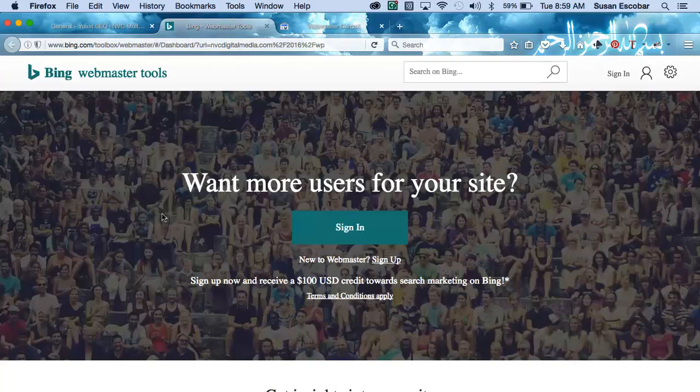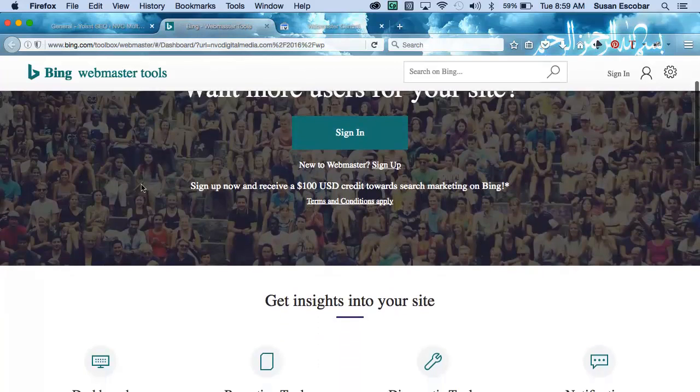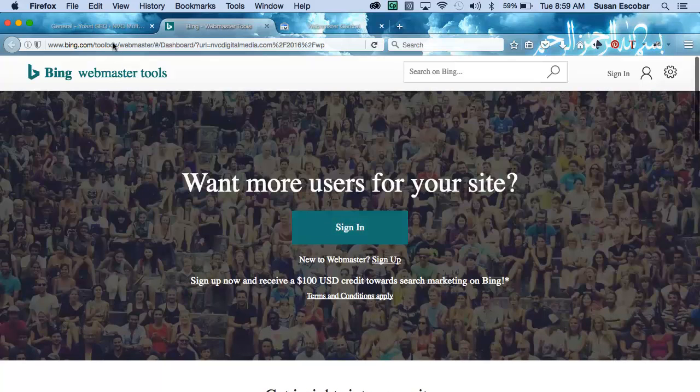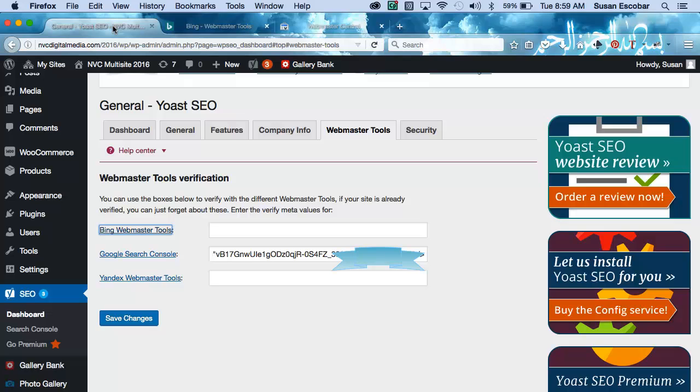If I want to do Bing, I would have to go in here and I'd have to have an account with Microsoft. I don't feel like doing that at this particular moment. Google is enough for right now, because I think Google probably has more viewers. But if you're doing this professionally or as your personal account, as your portfolio, you may want to go ahead and follow through with all of these. I did Google because I have a Google Mail. So I'm going to go ahead and save my changes here.